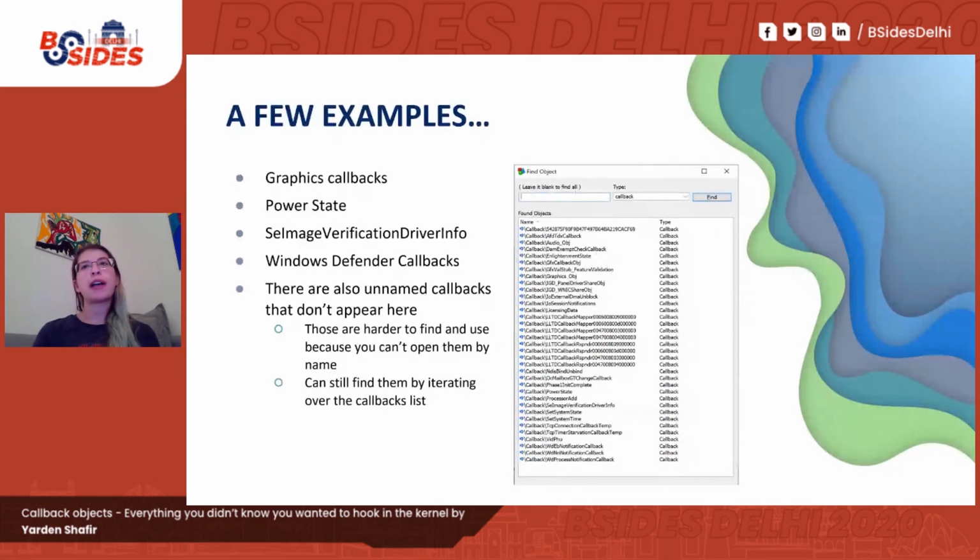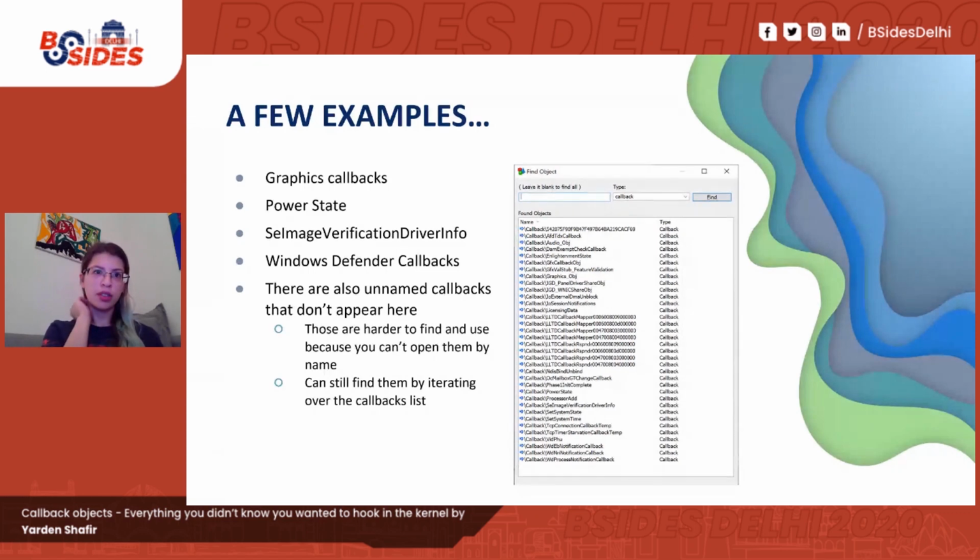You can also use WinDbg to write a script, a DX script or a JavaScript script, to manually parse the callback objects, and then you'll have all of them, not just the named ones. The part that makes it difficult is, again, the internal structures are not documented and not in the symbols. So you'll have a bit of a hard time doing that.